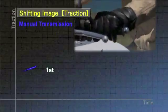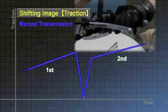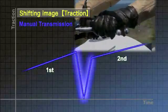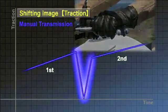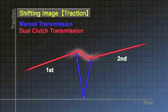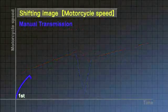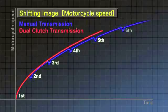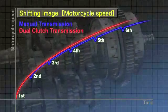Let's compare it with a manual transmission. To shift gears on a motorcycle with a manual transmission, the driver must operate the clutch and the throttle to disconnect the engine's rotary motion. The dual clutch transmission has two clutches that engage and disengage alternately without interruption, leading to seamless gear shifting that doesn't interrupt the driving force. A manual transmission interrupts traction, which results in an awkward feel and sluggish acceleration. In contrast, the dual clutch transmission allows drivers to accelerate directly and smoothly.